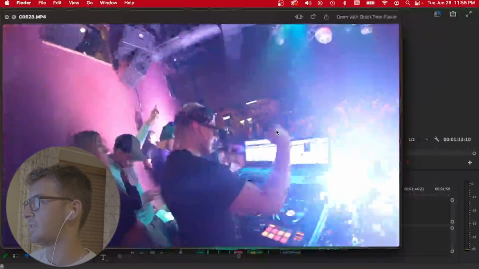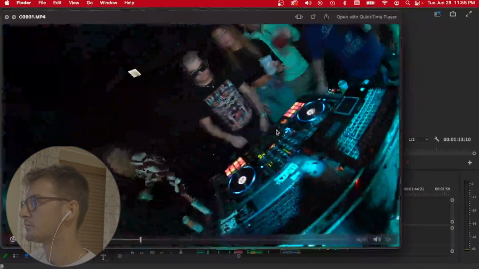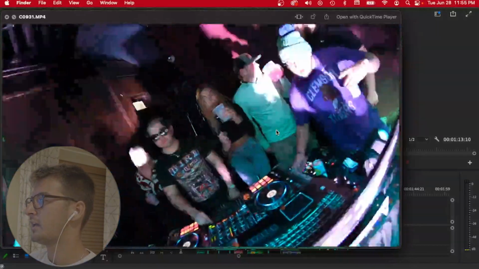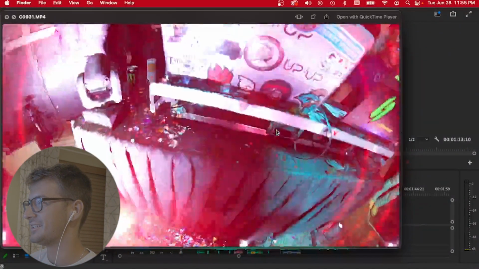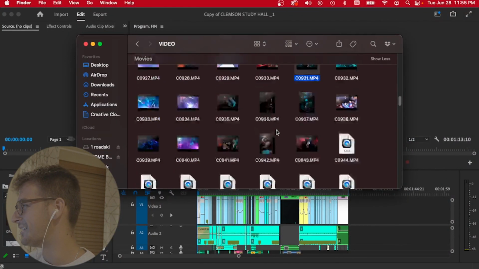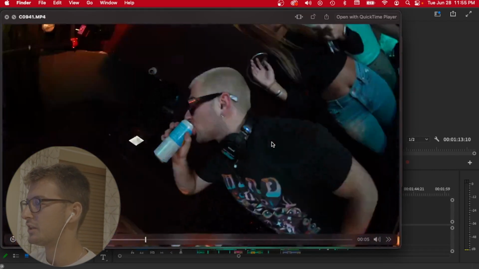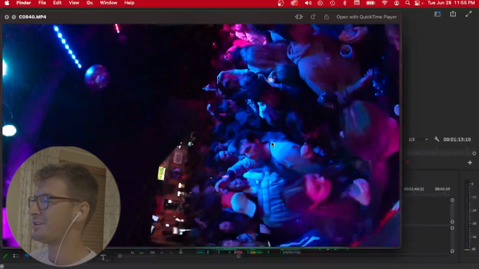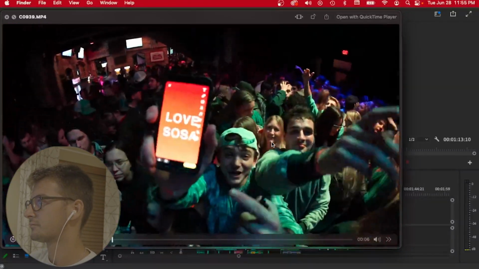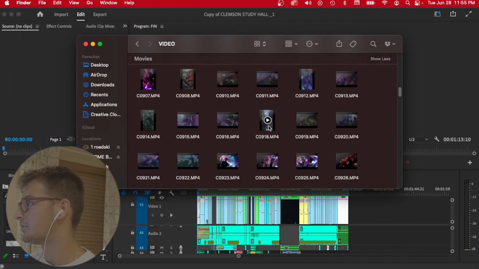Here you see me doing that same left to right thing that's very common when I'm filming. Here I'm using that 8mm lens, super wide like a GoPro. I'm trying to get the DJ to do this transition with his hands. You see it later in the video. As you see, it's not the easiest thing to do. We'll look through some more clips. I'm always deciding to move the camera in one way or another because there's no downside to doing it. And just keeping your camera on a tripod for shots like this would be super uninteresting. Trying to find interesting things that the crowd may be doing.